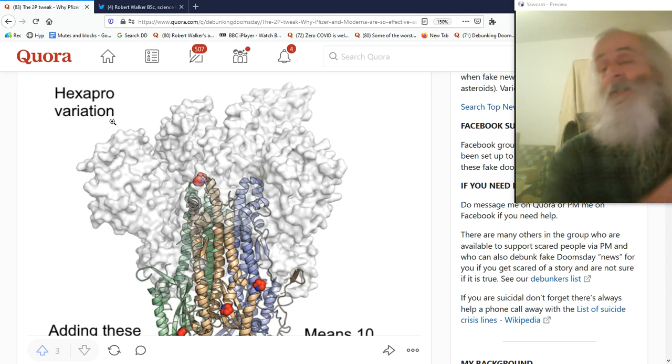The variants suddenly develop maybe half a dozen modifications all in one go. They probably arise in someone who is immunocompromised, who has had the disease for weeks, months, and then they infect someone else. Because it seems to just suddenly arise in one go. It's almost certainly the B117 variant originated in one particular person, and then the P2 variant in Brazil, probably the same thing, and the B1 whatever it is, I can't remember the number now, the one in South Africa, so that would be another person there, just one individual person.